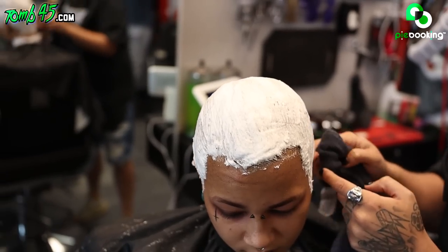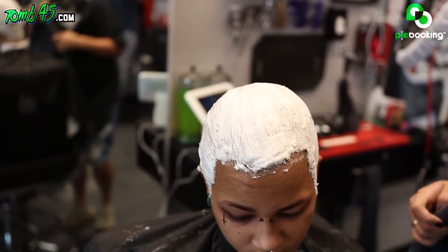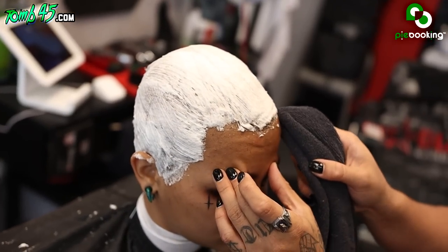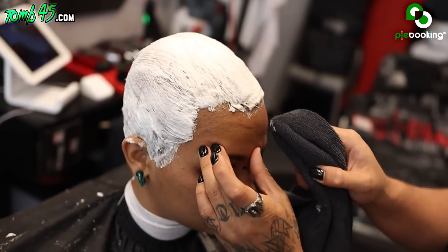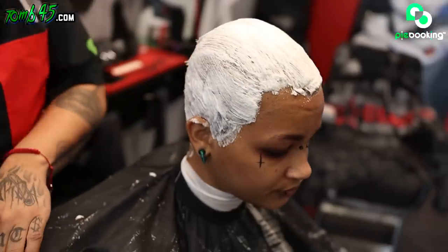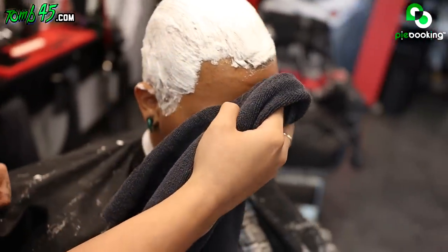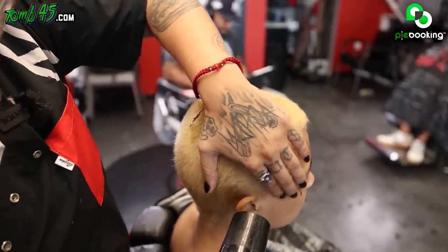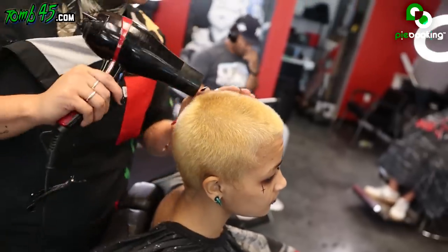Taking all the excess bleach off right now, you don't want to leave bleach in places that you don't want it to bleach. You don't want to over irritate the skin. I know a lot of people that put Vaseline all the way around. Yeah, like prep work. You like more detail work. Yeah, I don't really like it after the fact. Sloppy.